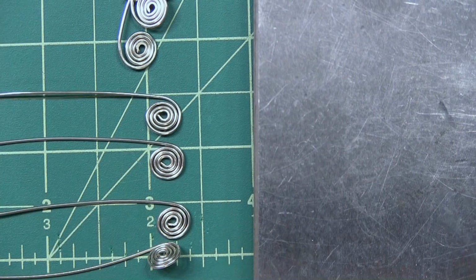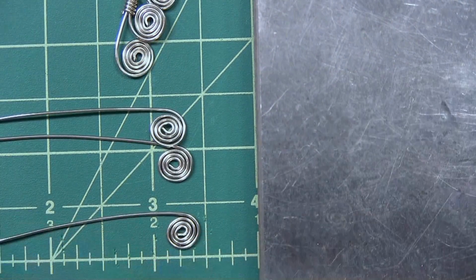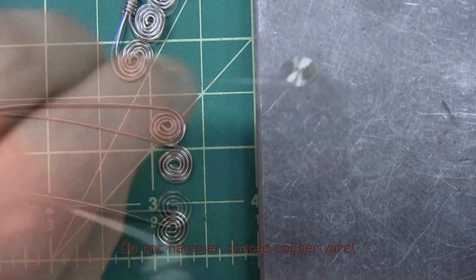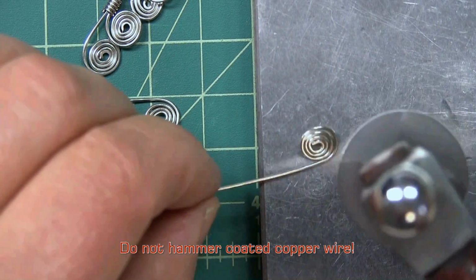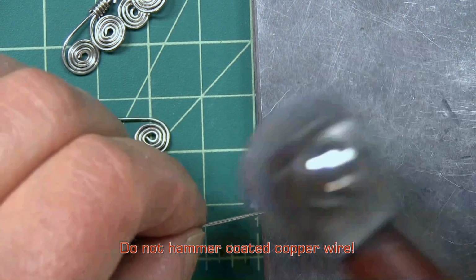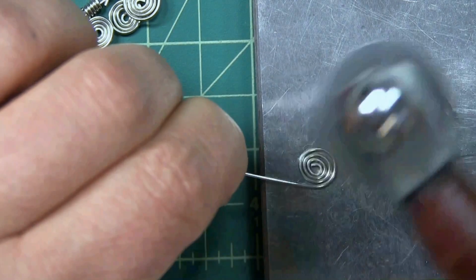Now that we've made all 4, what I'd like to do is flatten out the spirals a little bit using my chasing hammer. That removes the raw look from the metal and transforms it from a round piece of wire to a nice hand-worked shape. And I don't just hammer away. I look carefully at what I'm doing, even observing the little marks I make to make sure they're falling in the places that I want, creating the look that I want. It's all about paying attention to the details.